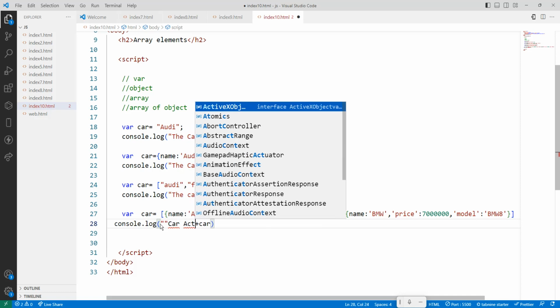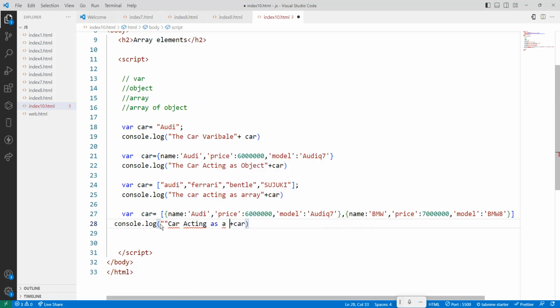Car acting as a, one minute, the car acting as an array of object.